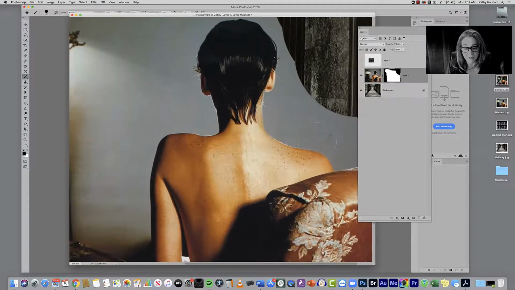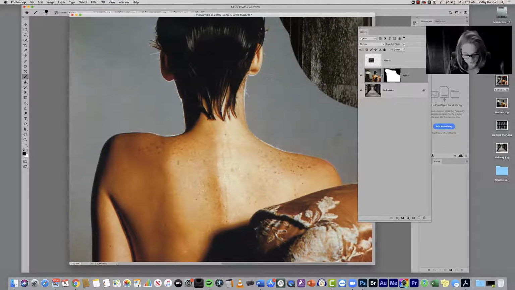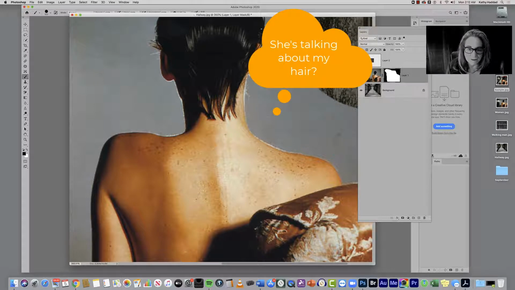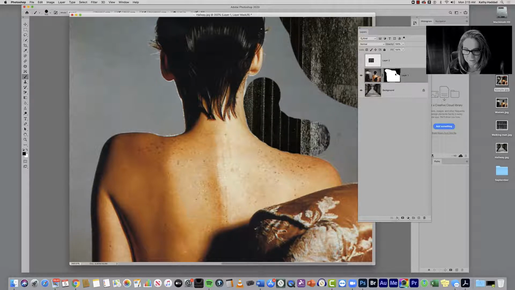So I like to go in really tight with a big brush. By the way, there's kind of like some flyaway hair. You can just cut that. So what I'm looking for is a really good smooth line. And I want to see you guys do the best that you can in getting a really clean cut here. You know, and you can decide if you want to leave that bit of a highlight.